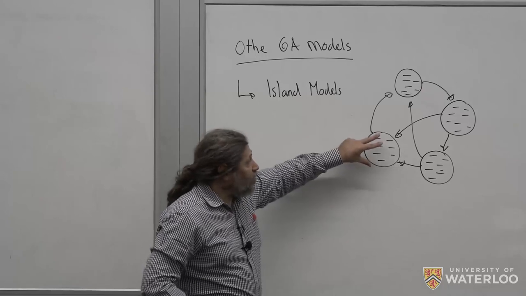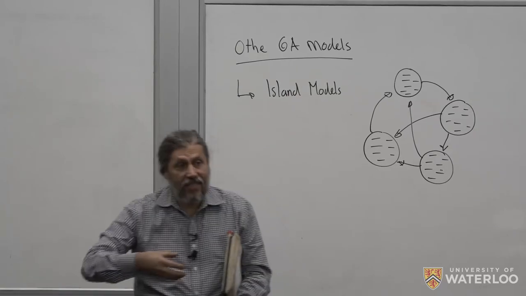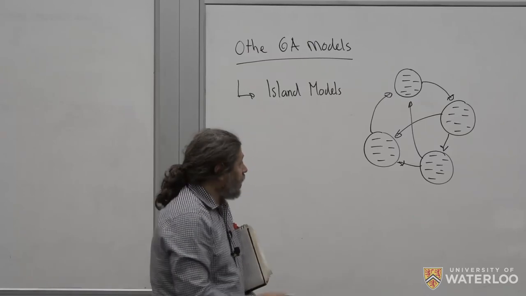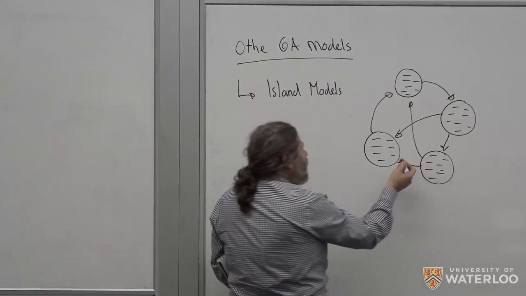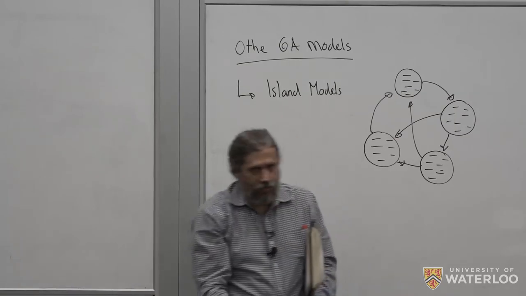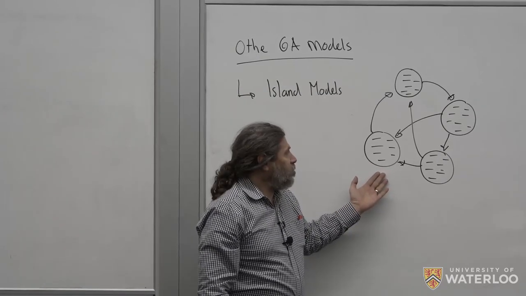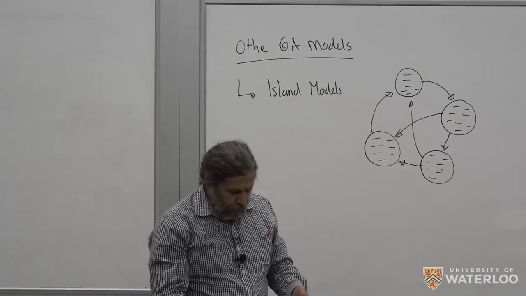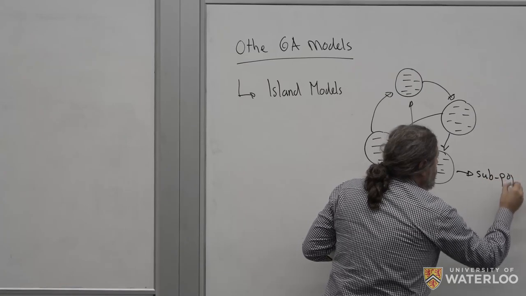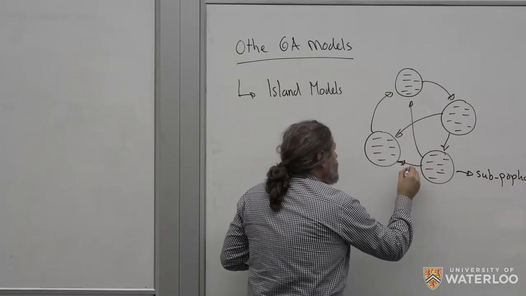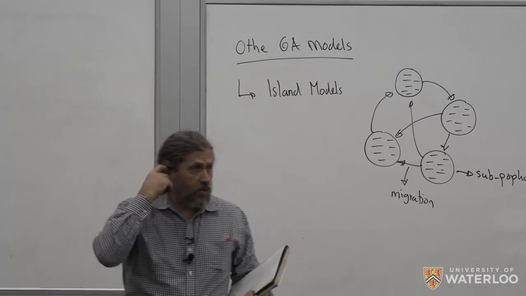But if you have 4, 5, 10, n populations with distinct genetic material, and there is possibility to migrate, either they come illegally, and you cannot build a wall to not let them go, they come. Or you are nice and you have an immigration policy. You say, come on, guys, you want to live here, come. Just behave. So we can do that. But clearly, the implementation of this is much more complicated than the individual model. So these are basically subpopulations. And these arrows indicate migration, which has been a powerful way in nature to do things.